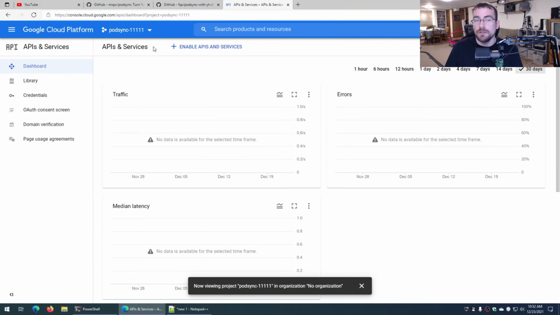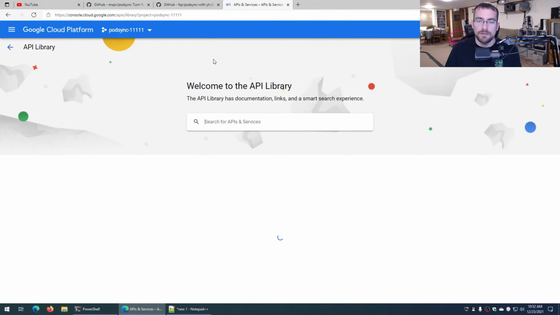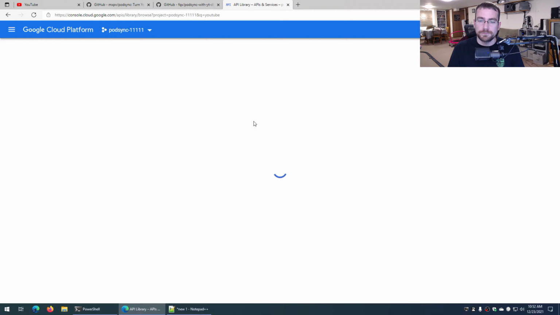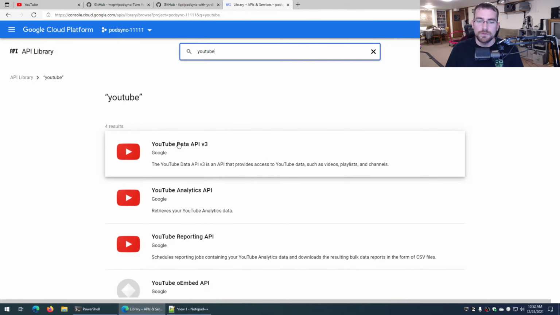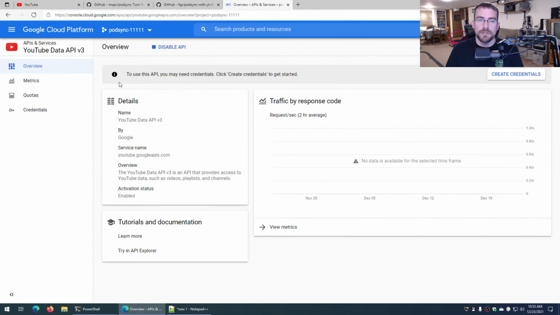So now that we have a project in Google's cloud platform, we needed it to be able to access APIs. And luckily there's a button right here at the top. Just click on that. And now we're going to figure out what API we want. Now there's almost 400 APIs available from Google, but we just need one. We need YouTube. So I search for YouTube. This first result here, data API, this is the one we want. So I'm just going to click on that and click enable. Wait for that to finish. And now it takes us back to our project and our API.